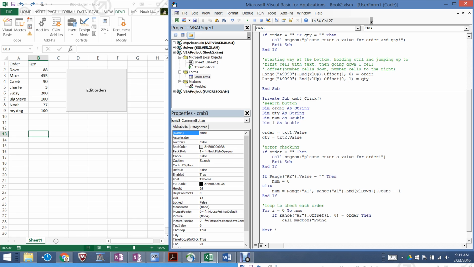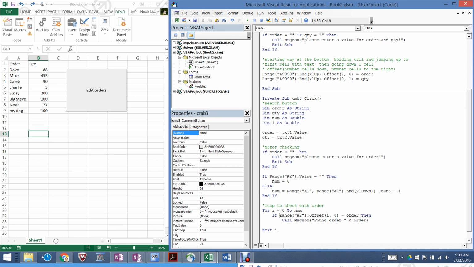So I'm going to show you guys something. So this message box, this one that pops up again. So we're going to say found order. I'm going to hit a space, give it one space, and then my quotation mark, then an ampersand, and then order. I'm going to put in the name of the order here, and then close the text box. So what this is going to do is, if we find something, we're going to say we found the order, and then list off the order.